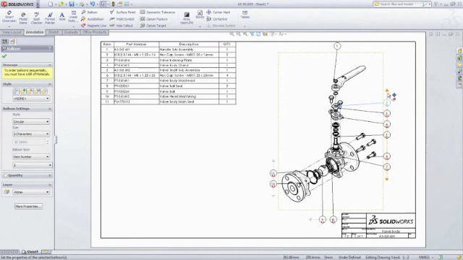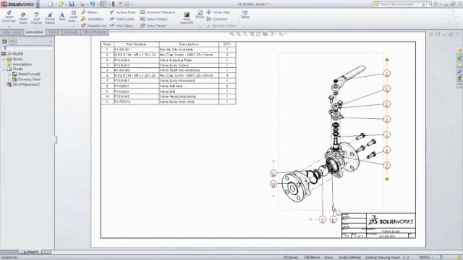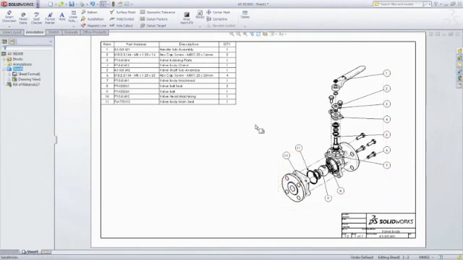All balloons are placed on a magnetic line to keep the drawing neat and tidy. Balloons can be moved from one magnetic line to another. There are options for angle as well as equal spacing. This means there is less time spent placing the balloons and getting them exactly where you want them. The magnetic lines provide an easy-to-use tool that makes sure your drawing is as precise as you need it to be. The bill of material can be customized to your liking as well.